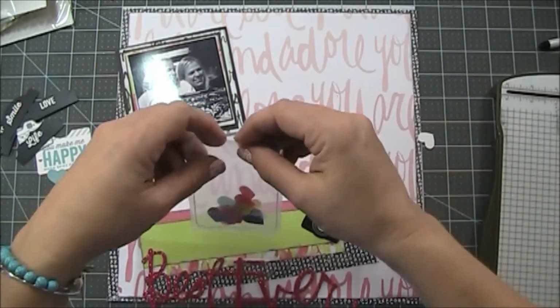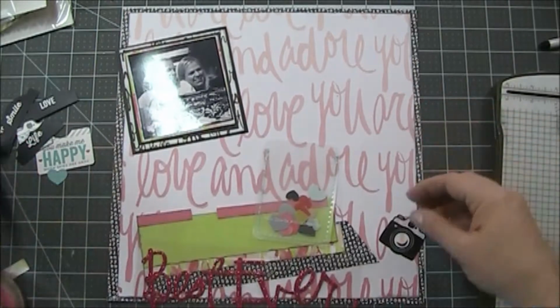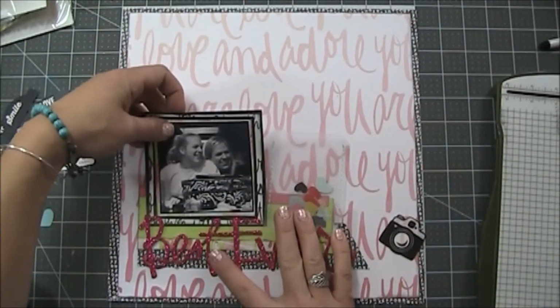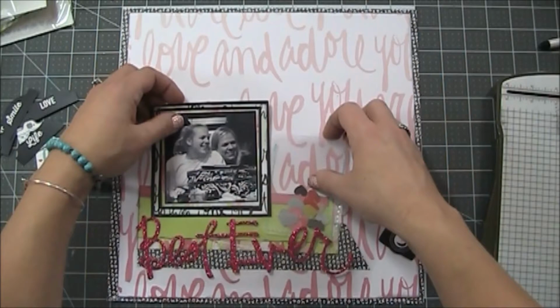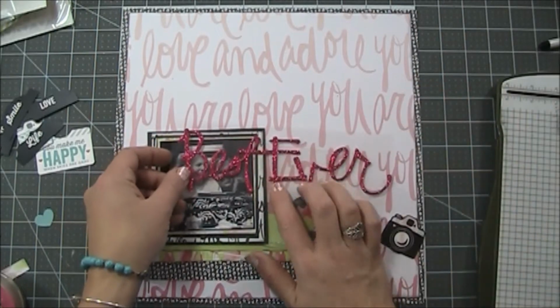So I've pulled out all the hearts from the pink paisley Hello Sunshine, and I'm putting them in that vellum pocket, and I'm going to use that beside the picture there. That Best Ever is from Hobby Lobby, and I think I picked it up. It was on clearance when I picked it up, and it may be a Heidi Swap. I'm not really sure, but I think that may be who it is.